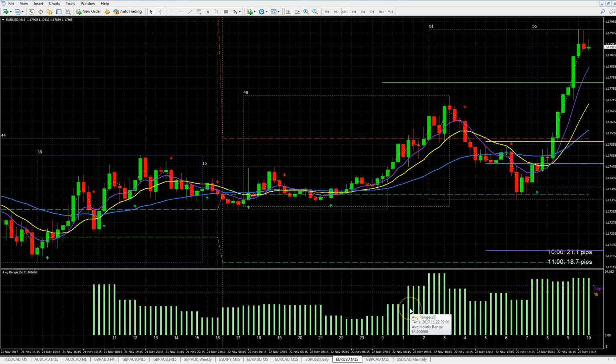So what I've done here, I got this programmed. I have 16 pips minimum. If in an hour we don't get at least 16 pips of movement, I don't want to trade it. So this is kind of a stay out of the market indicator. Now we have 1, 2, 3 hours in a row where we have above 16 forecasted, and we can tell because it's historical. So right now we have 21 pips in this hour. Next hour we're going to have 18.7. So it's still going to be pretty active.